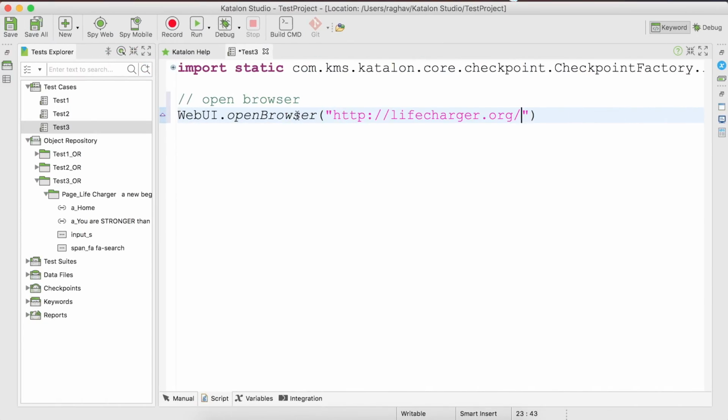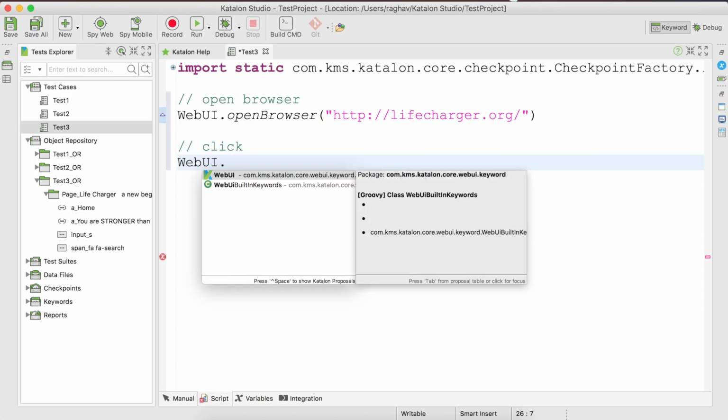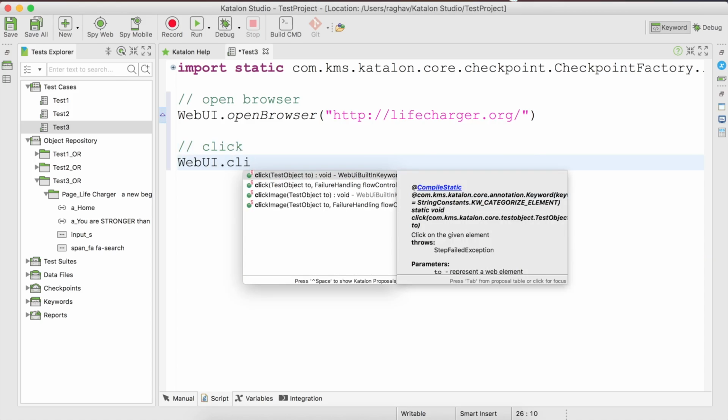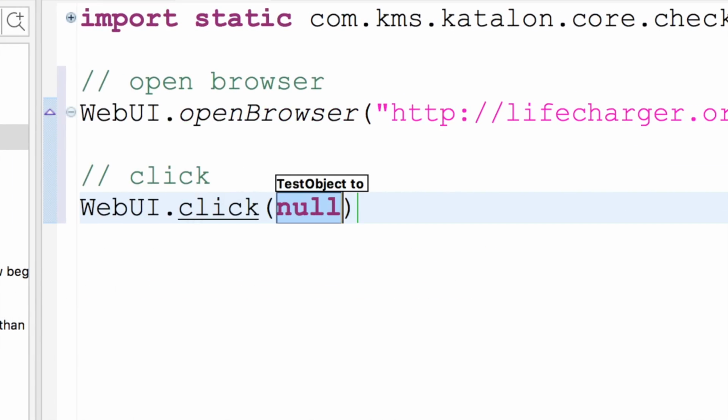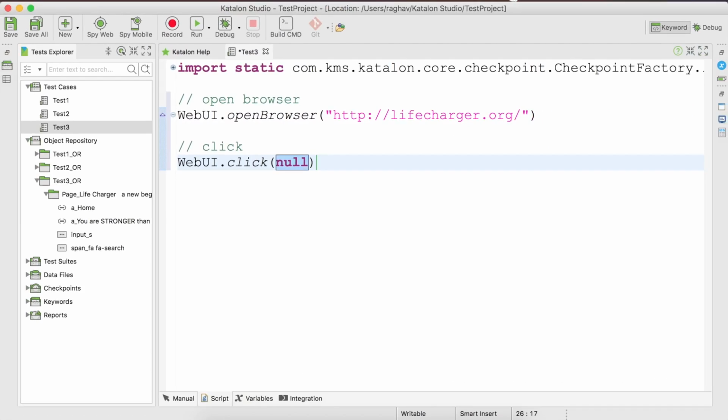So this will open my browser and go to this particular URL, and then we have to do some click operation. So again I will go to WebUI dot click, and this has given me this auto suggestions. I'll again click enter, and now I have to give the object ID here. So in Katalon Studio, what you can do is you can drag and drop the objects directly.